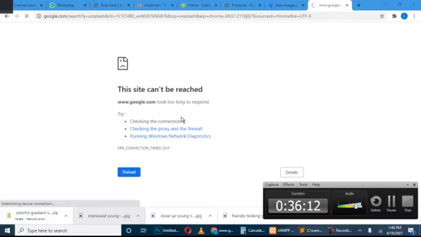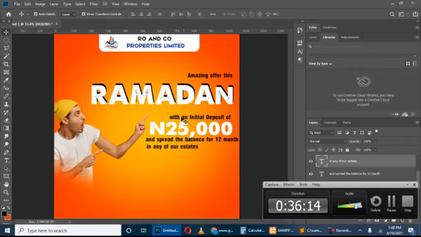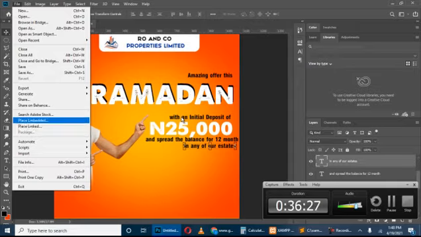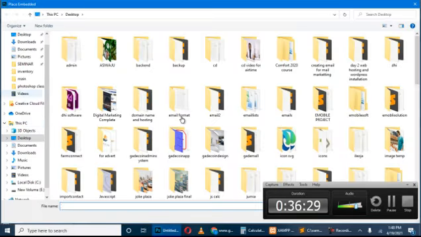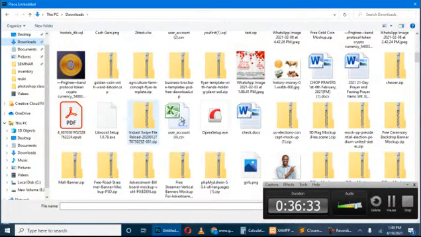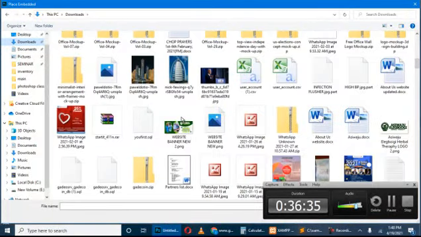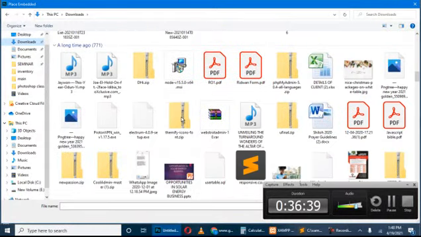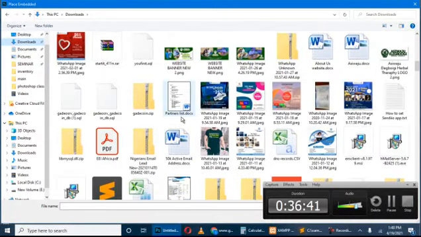Okay, apart from that, we should be able to get pictures related to what we want in any of our estates. Then let's see what can be done to that. File, place embedded, download. I should be able to check, got some pictures related to estates. Should be able to get some pictures related to real estate.